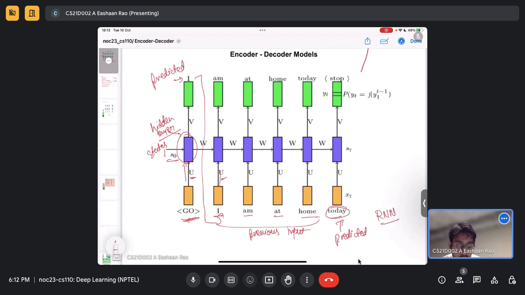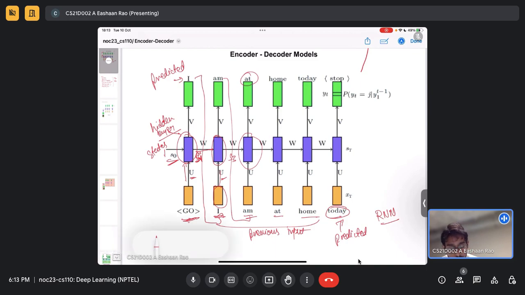We are finding some weights to encode this "I", and we are passing it to a hidden state. The only difference here is that when I am going to this blue state, I am also trying to consider my previous state. So in this case, if this is s0, this would be s1. Similarly some output will be predicted, and again it will be taken as an input, and again I will consider it along with the previous states. I have "am", so I will try to train my hidden state in such a way that it should give me output as "at", right? That's how it would be.